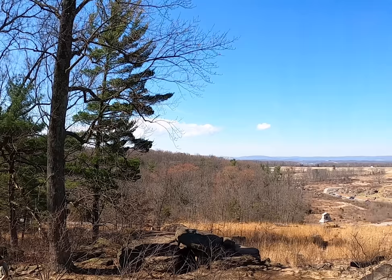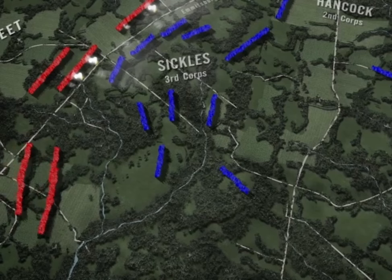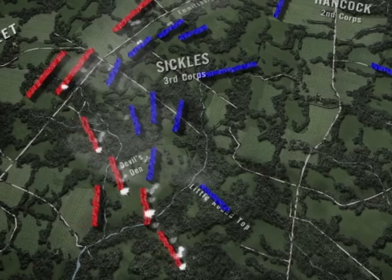And out in front of us, we'll have Homer Stoughton and his 2nd United States Sharpshooters. He starts luring Confederates this way. And the Confederate attack will actually be broken into two pieces. Some will come towards Little Round Top, others will head down towards the Devil's Den. And as those Confederates come up this way, they are going to make initial contact down with the Union soldiers just in front of us.